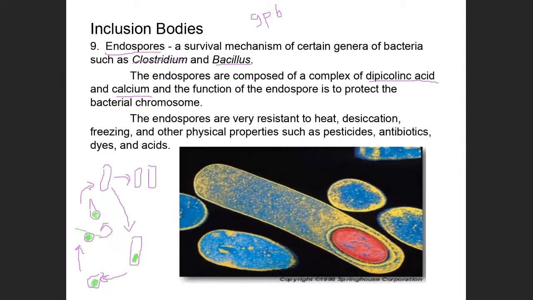So anybody ever heard that if you get stuck with a rusty nail, you're going to get tetanus? How many people have heard that? Yeah, but that's not true, right? That statement implies that tetanus is caused by a rusty nail. That's not true. Tetanus is caused by a toxin that's produced by Clostridium tetani, right?